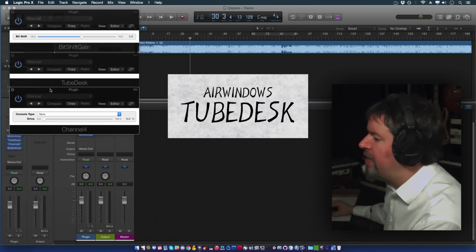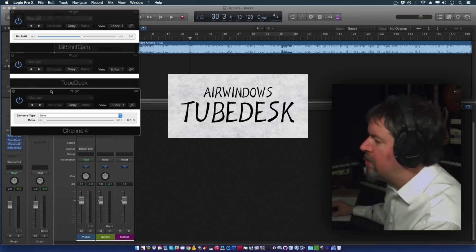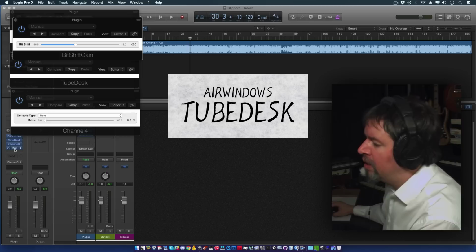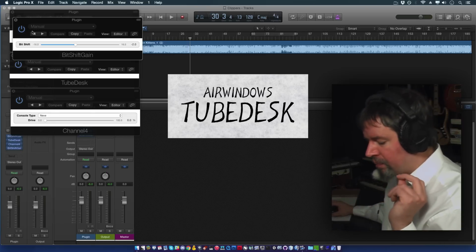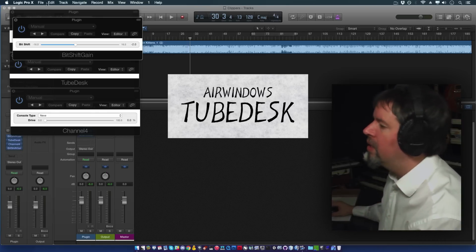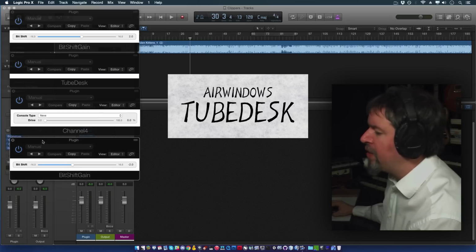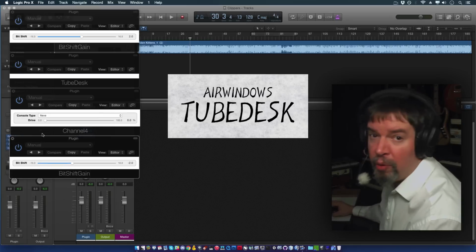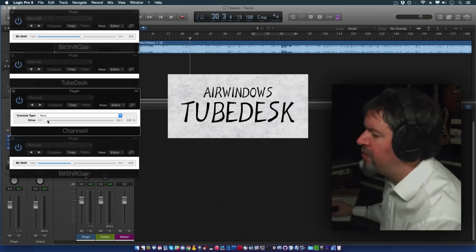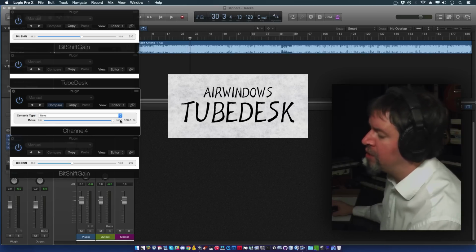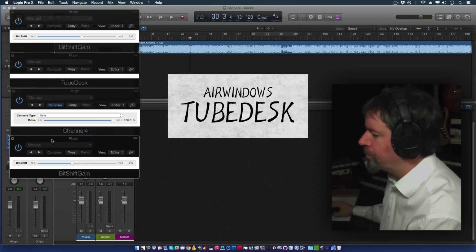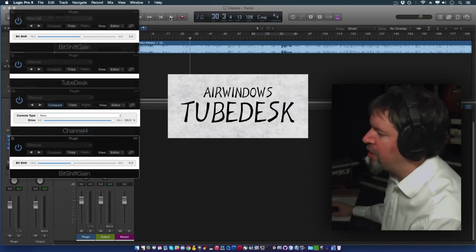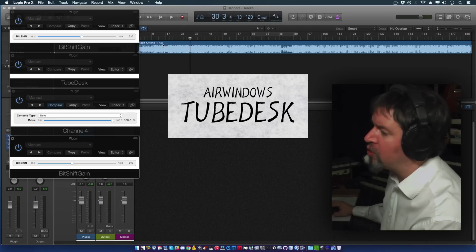Because the deal is, back in the day, the desk plugins, you got 3 of them for just buying Desk itself, but they cost money. They cost $50. And what do you get out of that you can't have through Channel 4? Because Channel 4 was always free. Well, we'll set it to Neve, and we'll set the drive to 100%, because if we're doing this tube saturation thing, people expect a fat, thick, saturated sound, and that's what the drive control does.